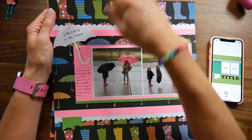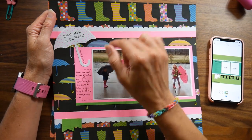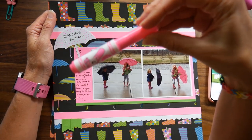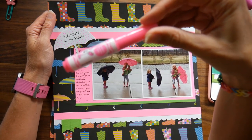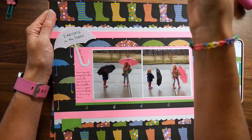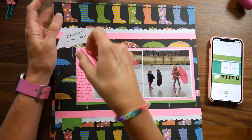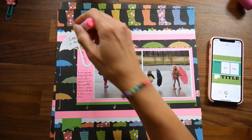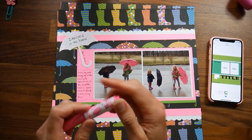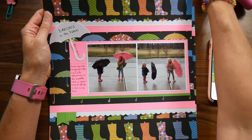And I was trying to come up with what I wanted to do, and I was like, oh, well, maybe I could do some pink polka dots, but none of my pink markers matched. Well, they happen to have a pink Pip Squeak Crayola marker laying on the table, and so I was like, awesome. It looked like it would match, and it did. So that's what I just did, dots with the pink Pip Squeak marker, and used that to kind of dress up my umbrella a little bit.